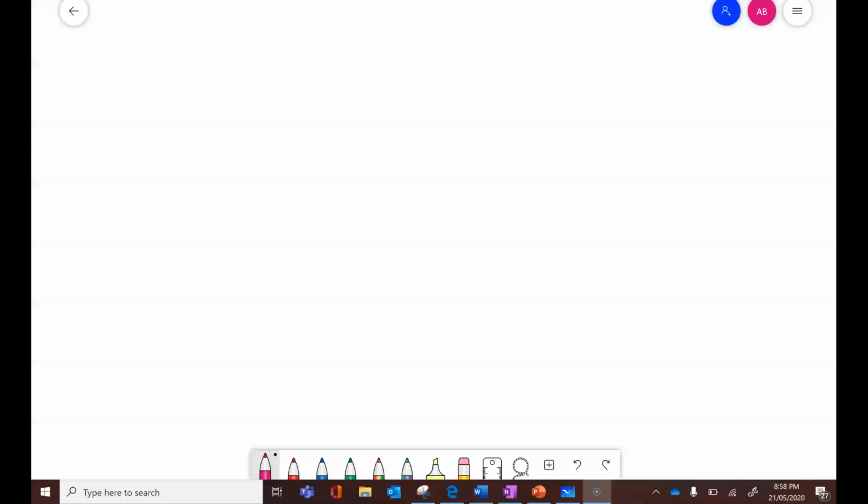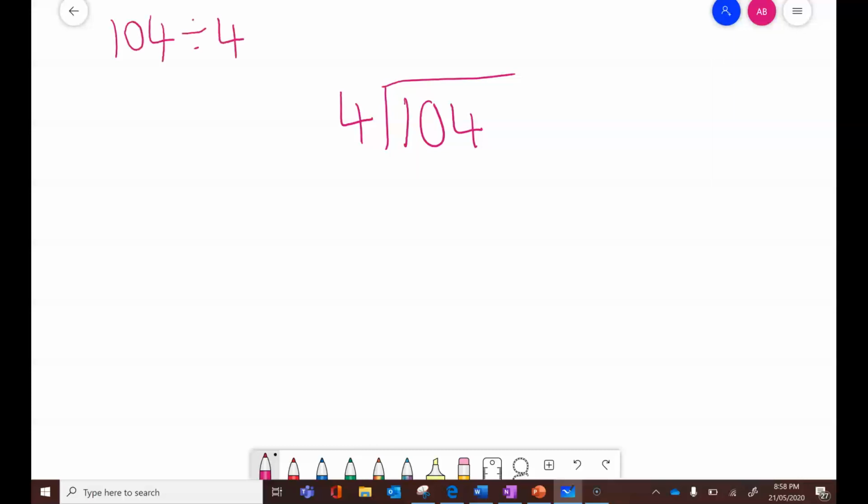So let's see if we can work through this one. So if I have 104 lollies, that is a lot of lollies, and I'm going to divide them by 4 people. So if we write that normally, it looks like this: 104 divided by 4 equals. But because I'm doing the algorithm, I'm going to write it in this special way. So I make my little box shape, I put in my divisor, and then I put in the 4 because that's how many groups I want to make. My answer is going to go along the top.